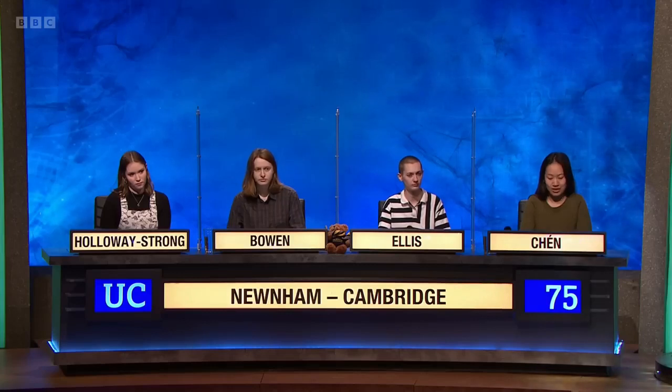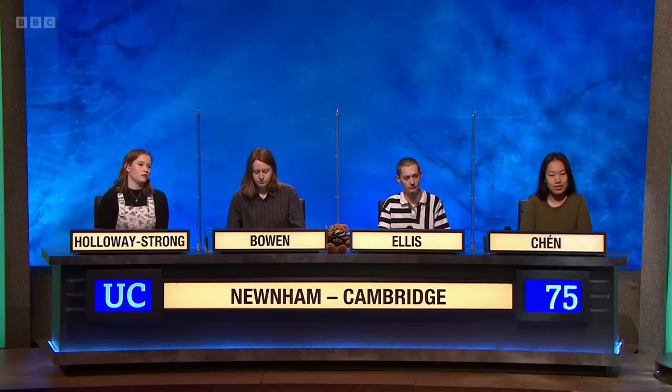The piano rolls of Scott Joplin were among the first recordings added to the United States National Recording Registry, which marked its 20th anniversary in 2022. For your bonuses, three more of the inaugural inductees. In each case, I want you to name the performer. First, this band leader on piano here.